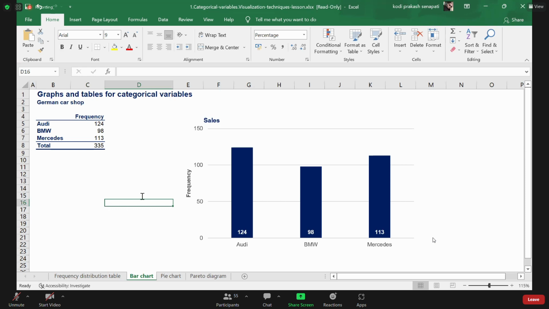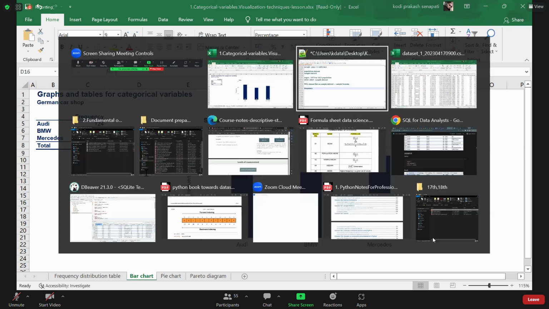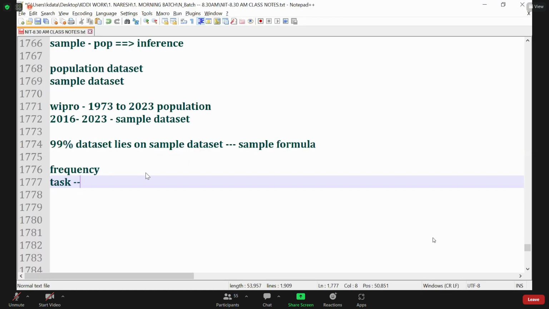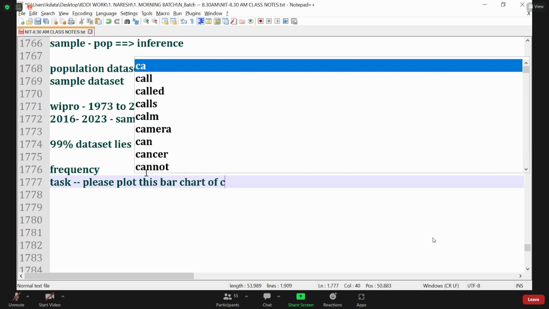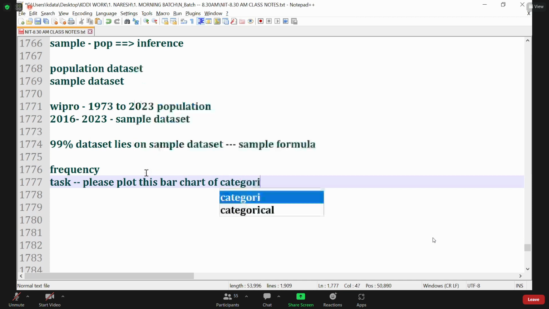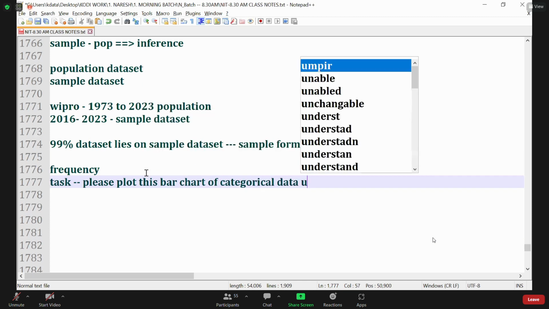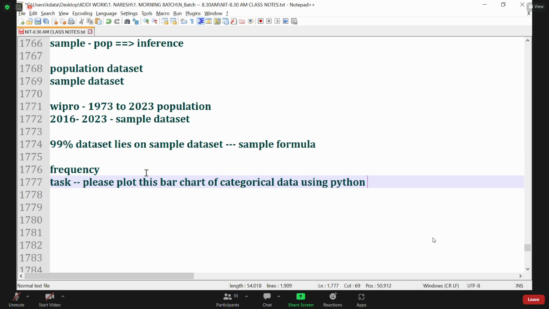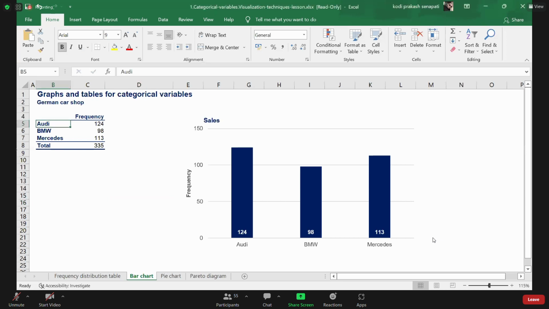The first thing, I'll give you a small task, guys. Please plot this bar chart of categorical data using Python. Will you do this and update me? You can use anything, very simple. I have small data. Is this categorical data or not? The car brand frequency, in the data set, you can create.